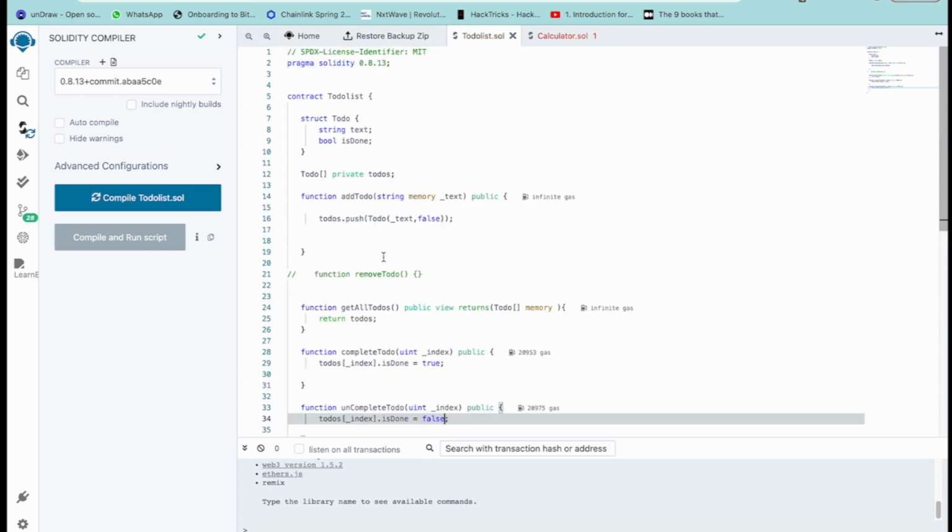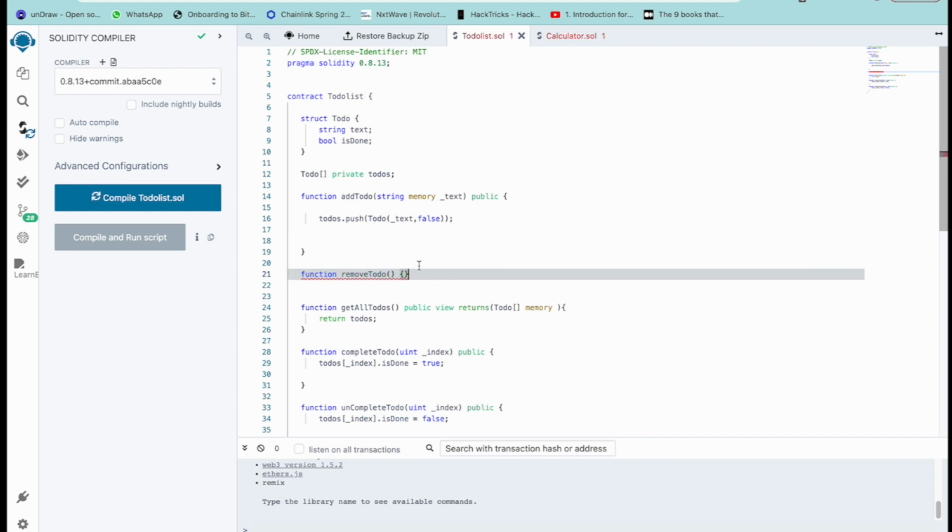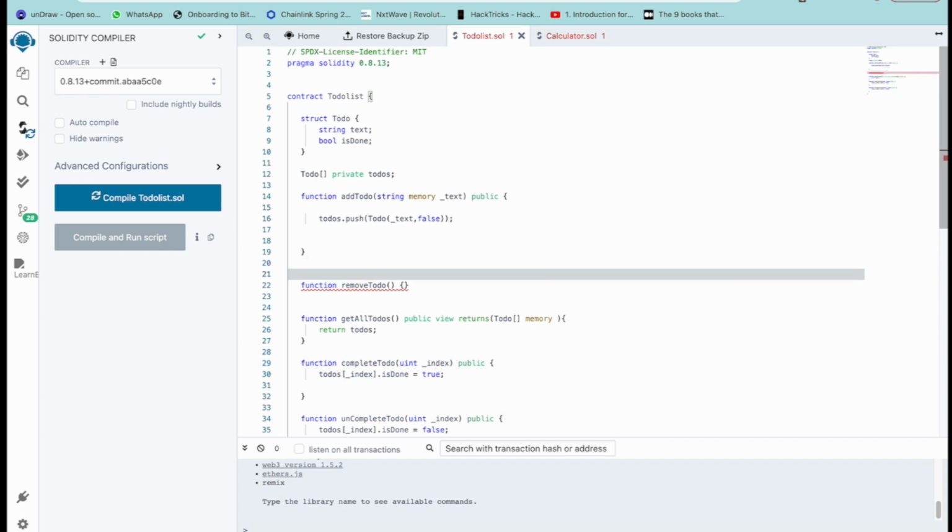Cool. So we have removeToDo. This is the most interesting function of the whole smart contract. To remove a ToDo, what we are going to do is, for example, this is an array and we want to delete 2.